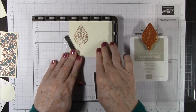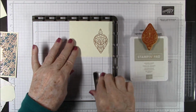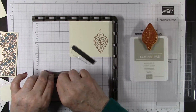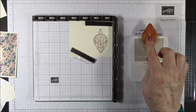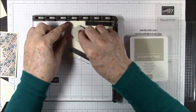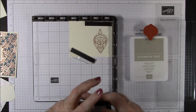Now I'm going to not touch my image. It takes a little longer for this ink to dry. It's a pigment ink. So we're going to go ahead and see if I can put this here without. Clean that stamp off. And now we're going to do the little one, and we're going to do the same upside down near the top. And use our Celestial Copper.